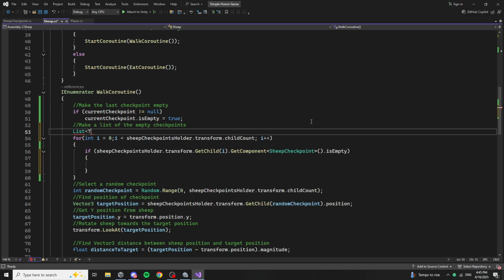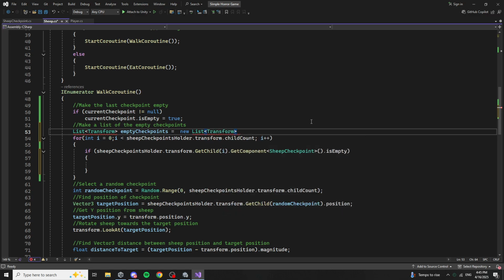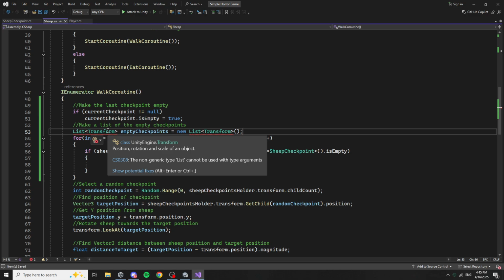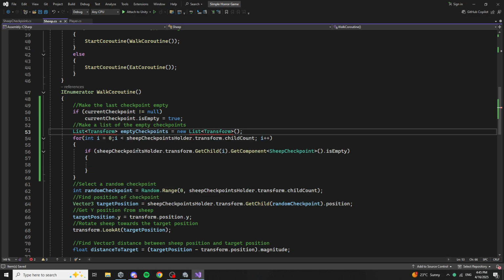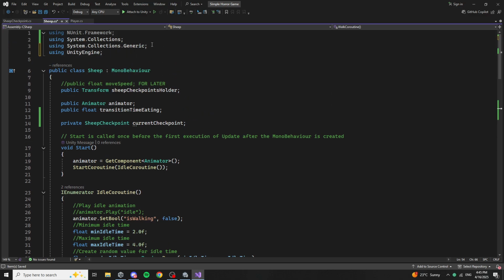Yes, let's make a list of transform like that, and then empty checkpoints, and then the list. But wait, transform does not work. Oh, we have to add that. So here at the top we have to add system collections generic.